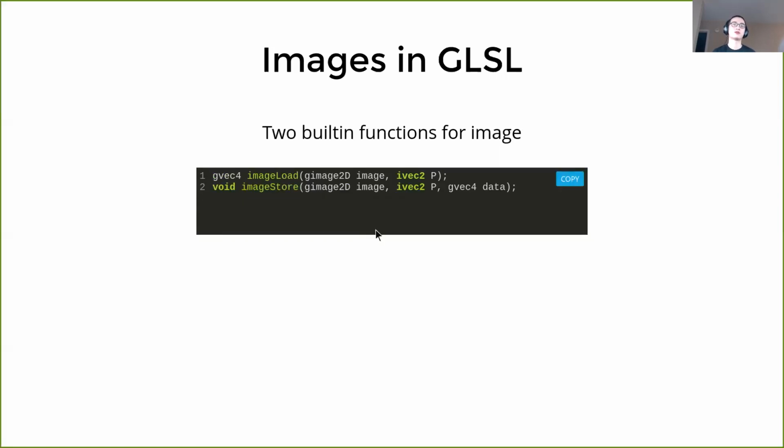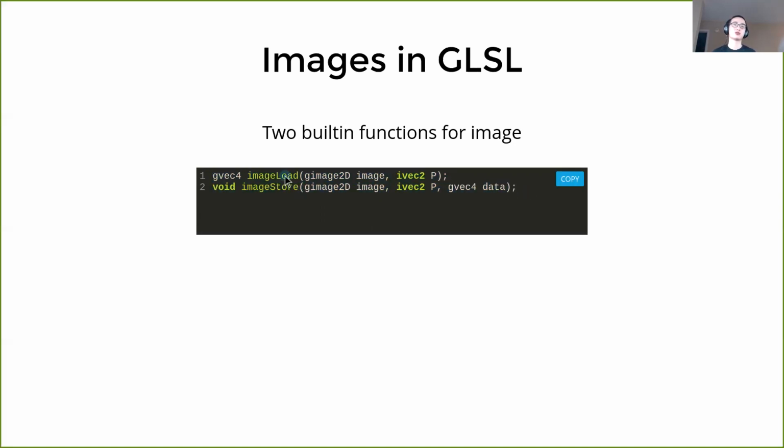GLSL also has those two built-in functions to load and store images on a per-pixel basis. Those two functions have a lot of overloads for different image types, like 2D, 3D, 1D. But since we are using a 2D image, those two signatures are the ones we want.